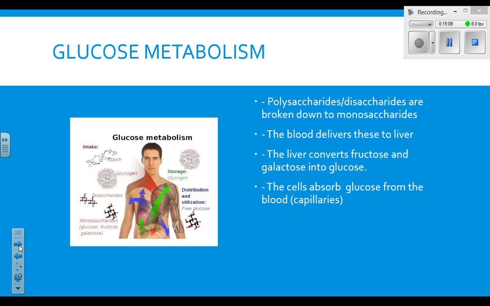So what we'll talk about first is glucose. Like I said, we have talked about where glucose goes. And we're talking about glucose metabolism. So that means the reactions that involve glucose, or the reactions that are necessary to get glucose available so that your body can do cellular respiration.